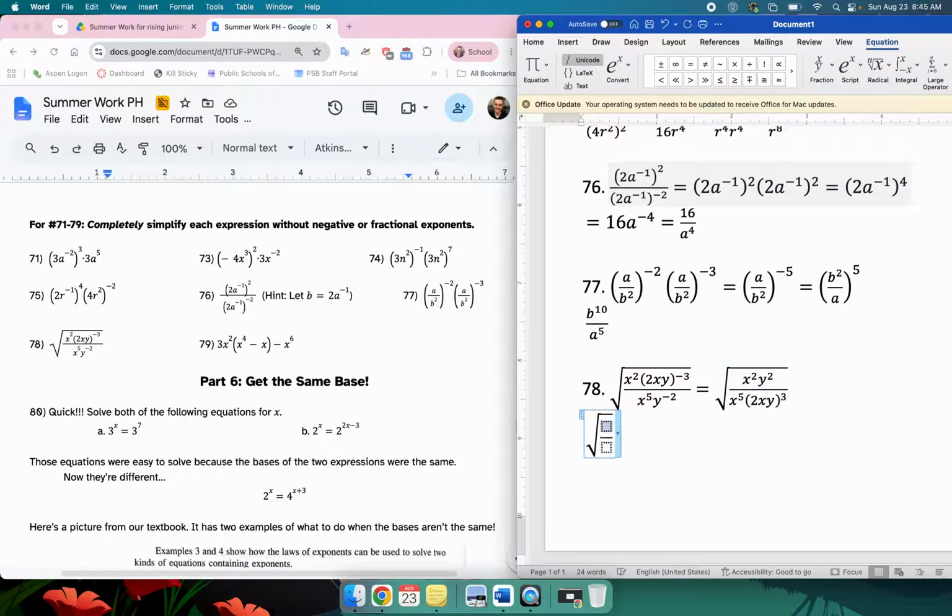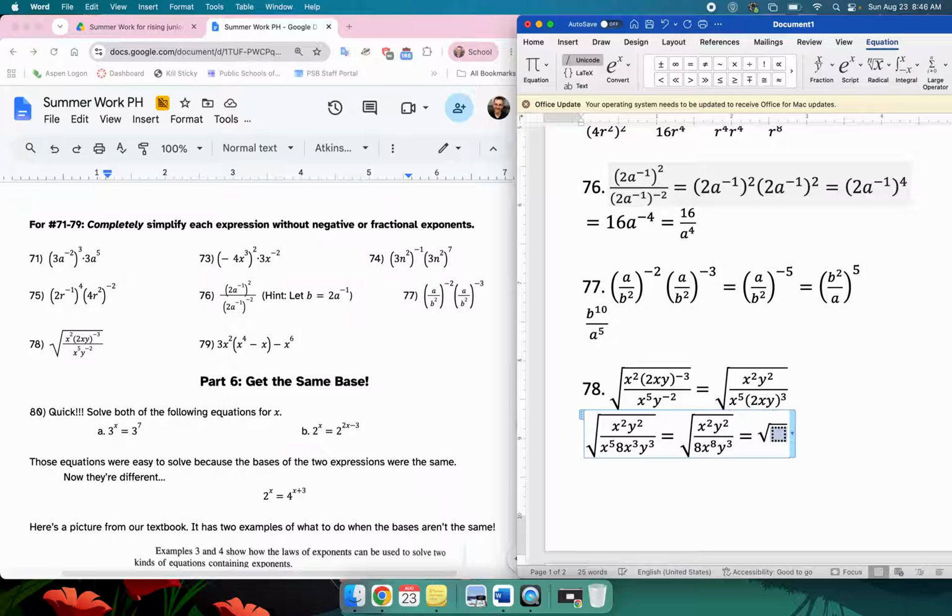I think in the next line, I'm just gonna distribute the 3 here to each of these guys. So that's 2 to the 3rd, which is 8, and then x to the 3rd, y to the 3rd. And then I would next say that this x to the 5th and that x to the 3rd can be combined. That's x to the 8th. Also, this coefficient of 8 should be written first. So 8x to the power of 8, y to the 3rd.